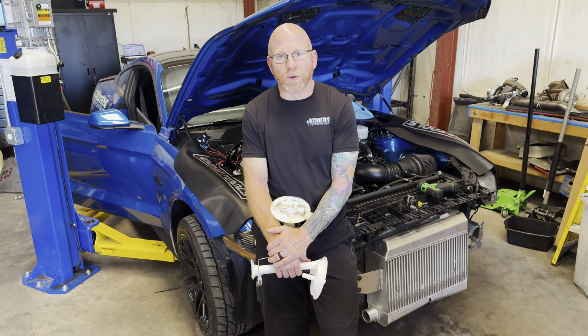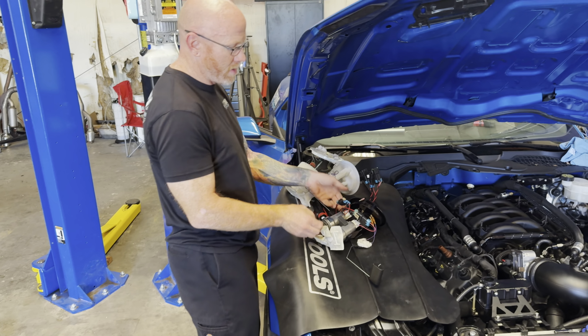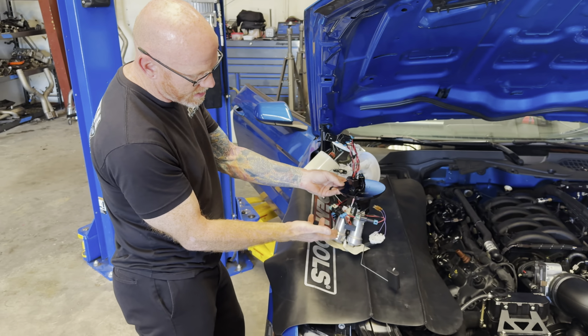So you would think that if the socks are at the very bottom of the tank, you could run the tank reasonably low before you start sucking in air through the fuel sock. The car already has provisions, with the saddle fuel tank, to transfer one side to the other. So you would think as long as you're above where the intake and the pump is, you'd be fine, but you'd be wrong.